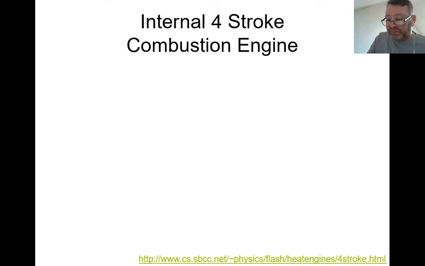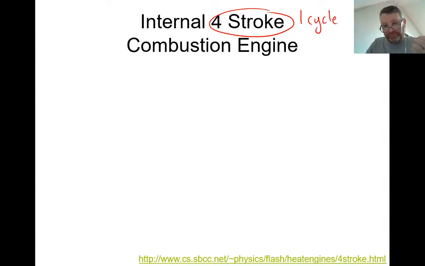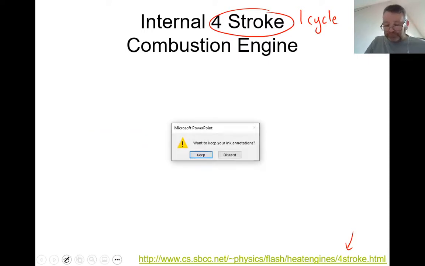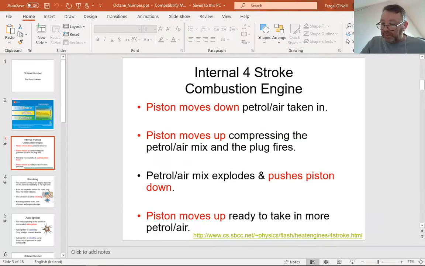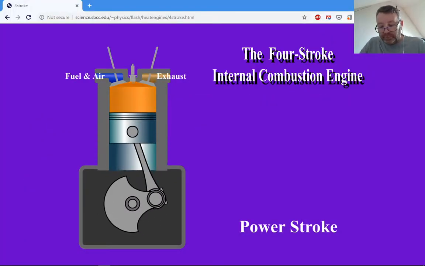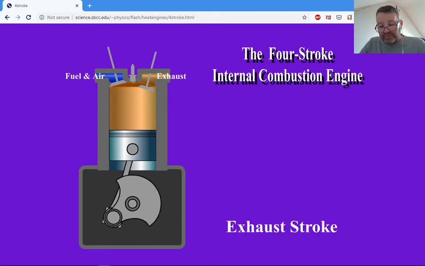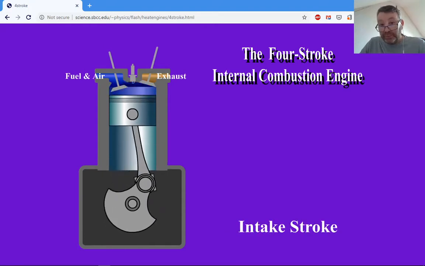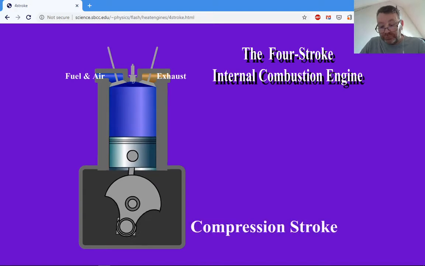Okay, now I want you to keep that in mind. So one complete cycle of the engine, that's one cycle. It has 4 parts to it. All right, and those 4 parts are down here. You can press on this link down here when I give you the slides, and you can see the link for yourself. But I have it opened up here already, and I'm just going to go through it with you. Okay, so there's the 4-stroke engine. Now, I want you to see how one complete cycle is made up of 4 different strokes.